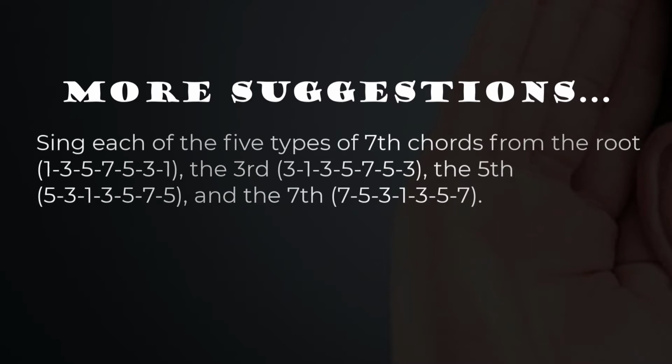That's starting from the root position. Or you can start from the 3rd position, which is la, la, la, la, la, la, la. Or you can play from the 5th note, la, la, la, la, la, la, la. And finally, you can also play from the 7th note, la, la, la, la, la, la, la. So that's what we're looking at next week, and hopefully I'm sure that at the end of this lesson you'll be able to identify the 5 types of 7 chords.